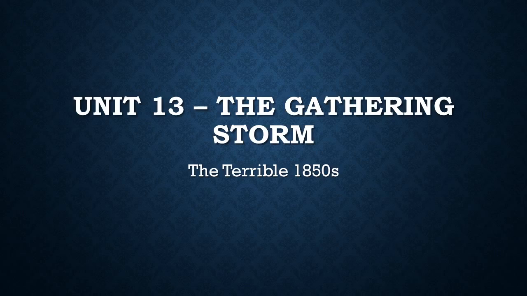I've entitled this unit The Gathering Storm, the Terrible 1850s. What we're going to do in this lecture is look at the 1850s, this terrible, horrible decade in American history. And this really was a decade from hell. When we started this decade, things were great. Everyone was happy. And that was because of the Compromise of 1850.